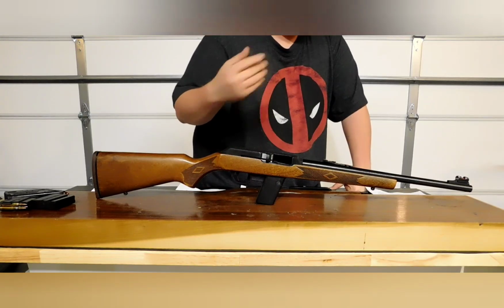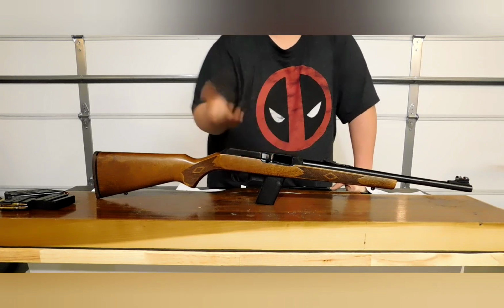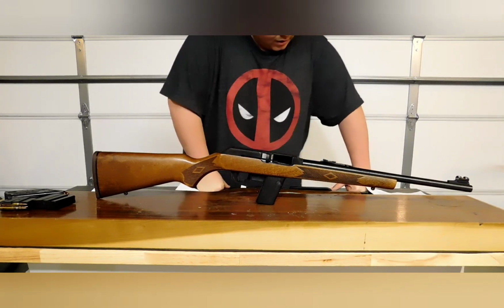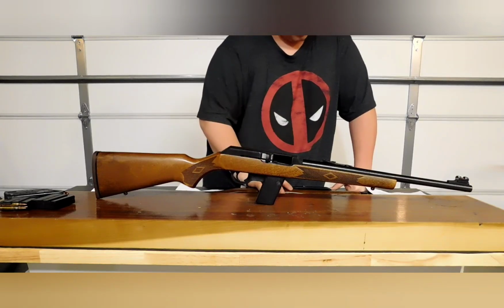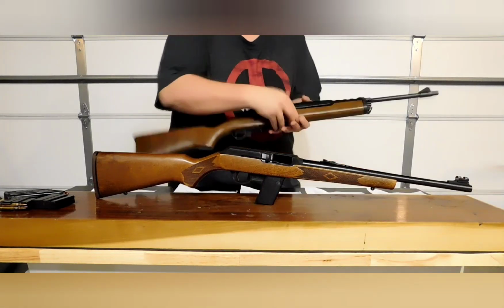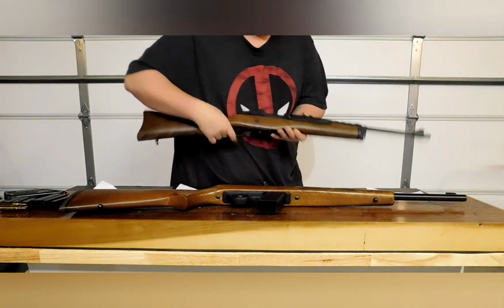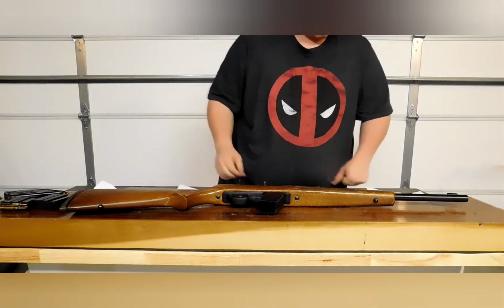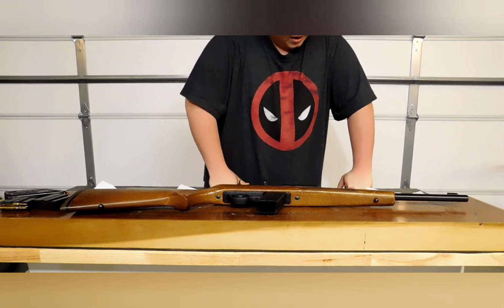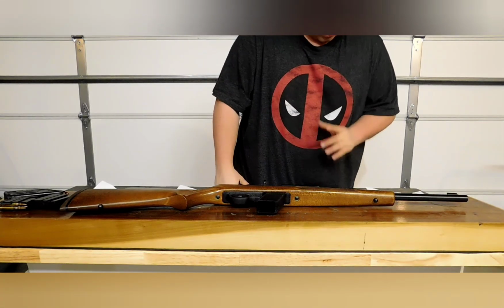I think next we should discuss the mechanics and operating system of both. While both weigh about the same and are of similar length and size, you may have noticed a distinct power gap between these two rifles' chambering. The Mini 14 is chambered in 7.62x39, .300 Blackout, 5.56, and .223 Remington. Mind, those are all different models. They are not just the Mini 14 with interchangeable barrels. It's not something you can swap back and forth between.